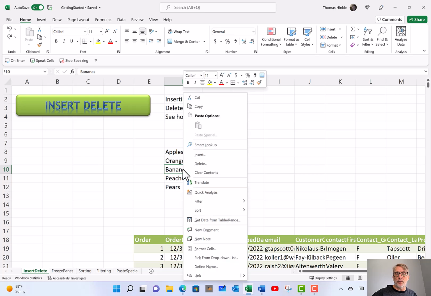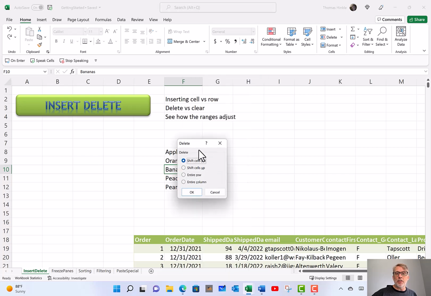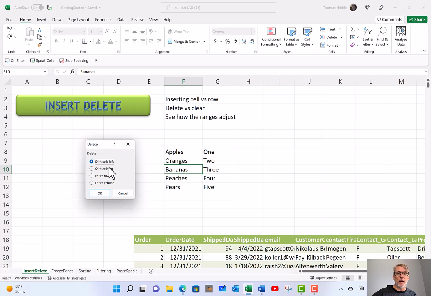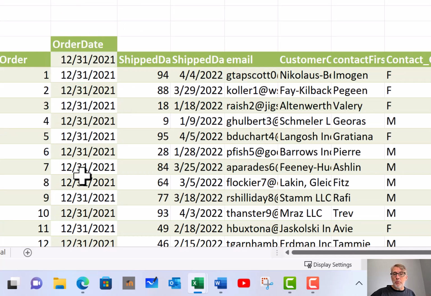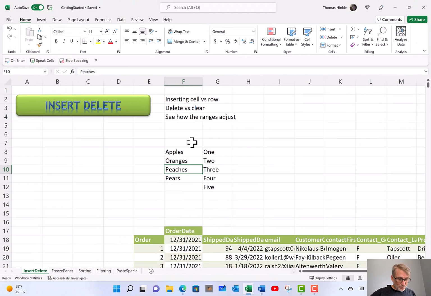And let's try the other way. Let's right click and go delete. This time I'm going to shift cells up and watch what happens. Okay, so here, same thing kind of happened. We got rid of bananas altogether, peaches and pears moved up to fill it, but look what happened down here in my big table that I have underneath there. I didn't even know it was going to be affected, but now it screwed up this entire table because I deleted and moved the cell up, and I moved everything up. So let's hit Control Z to go back. Sometimes you just want to clear a cell out and not have anything change. Sometimes you actually do need to delete the whole thing.